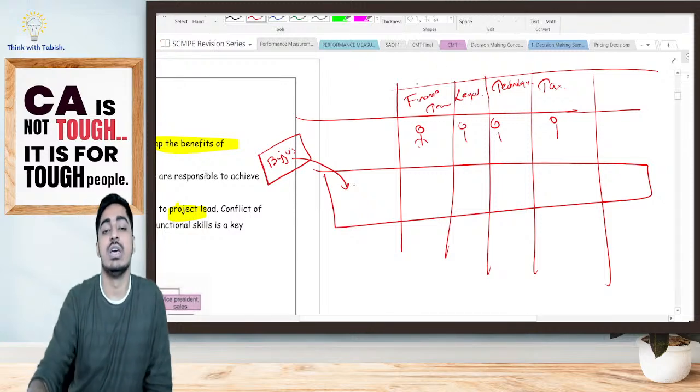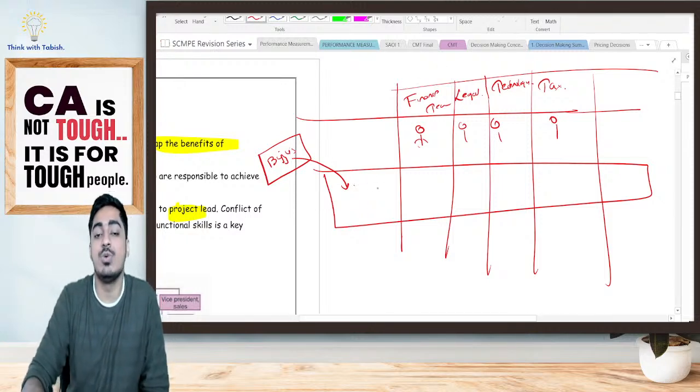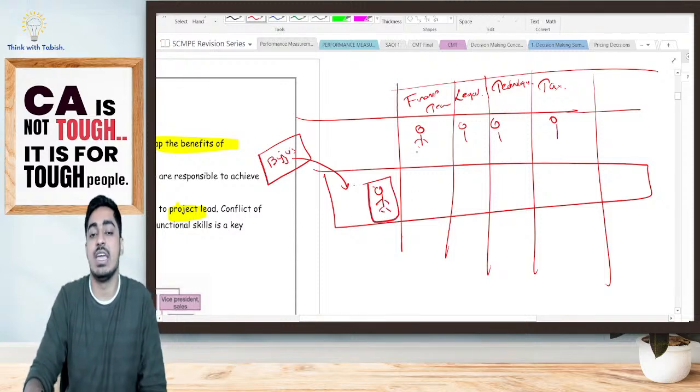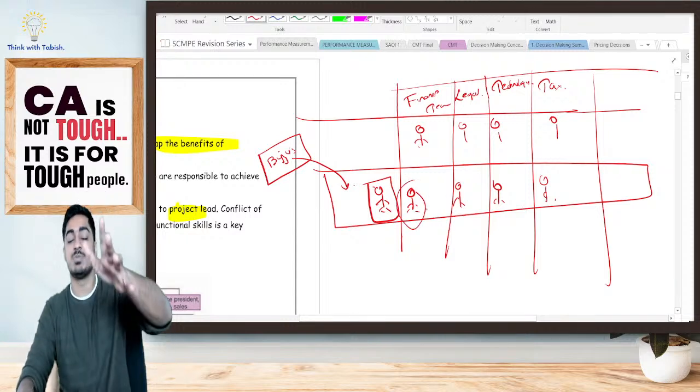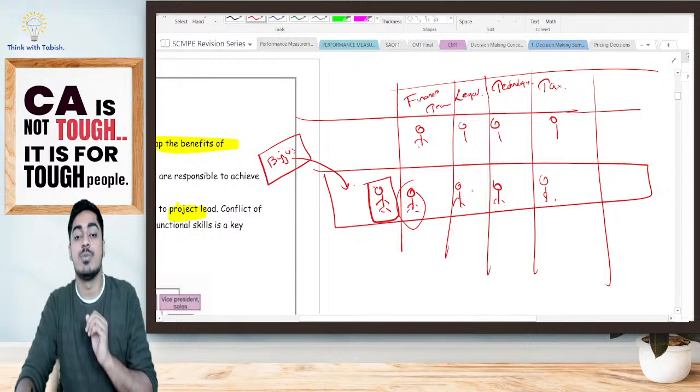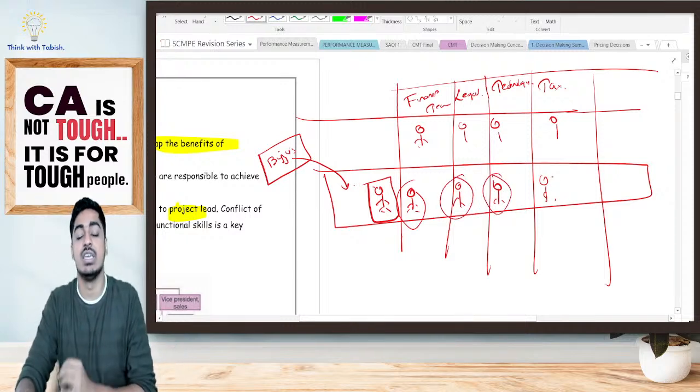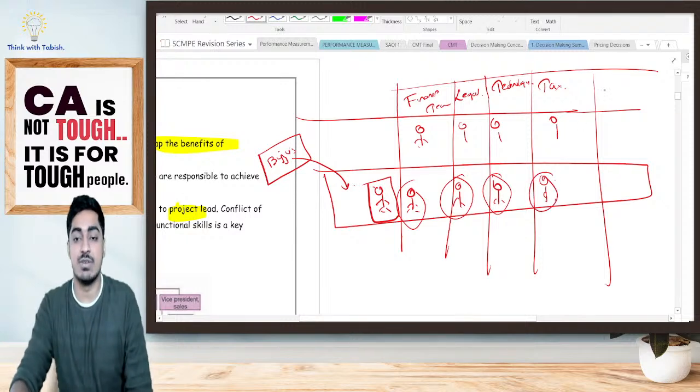So what I'm doing is assigning it to one lead, the project lead. Under him, from the finance department, one or two persons will be there. From the legal department, one or two persons. From the technology department, one or two persons. From the tax department, one or two persons. They will see completely from the finance perspective whether everything is correct or not. From the legal perspective, any challenges. From the technology perspective, is it outdated, is it currently proper. From the tax perspective, and again I am telling, the HR perspective.